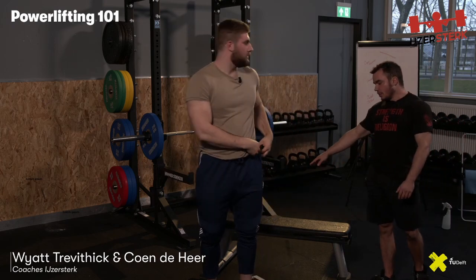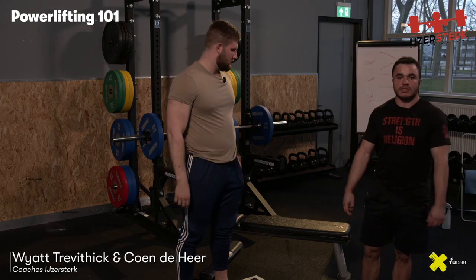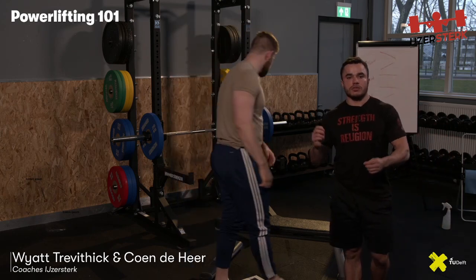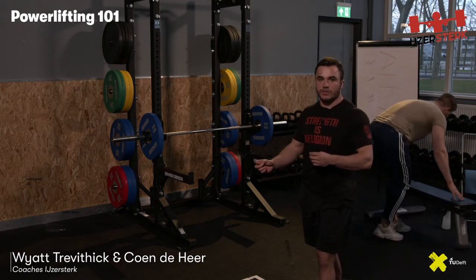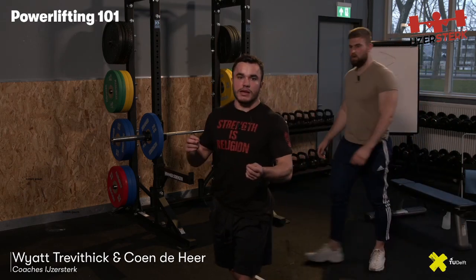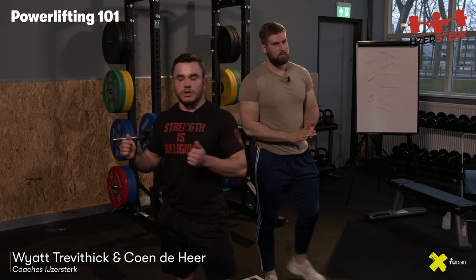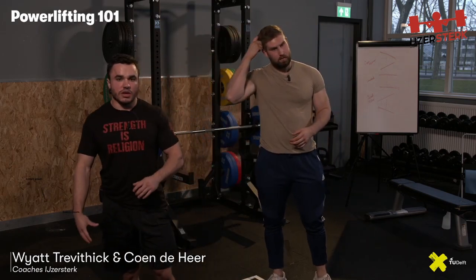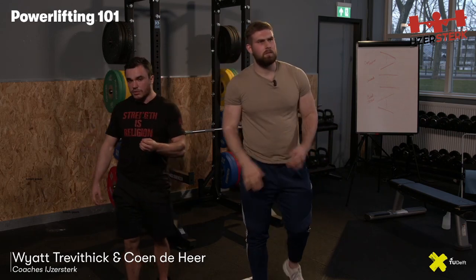overcome by manipulating the surface of the bench, work on your leg drive. You need to keep consistent leg drive. If you're setting up with your traps and your shoulders in a stacked position, and you have consistent leg drive, basically what I mean by that is don't so much do the gas pedal push-off when you do after a pause rep. If you keep consistent leg drive, I promise you, you will get the same explosiveness off your chest, though you probably won't feel like it.